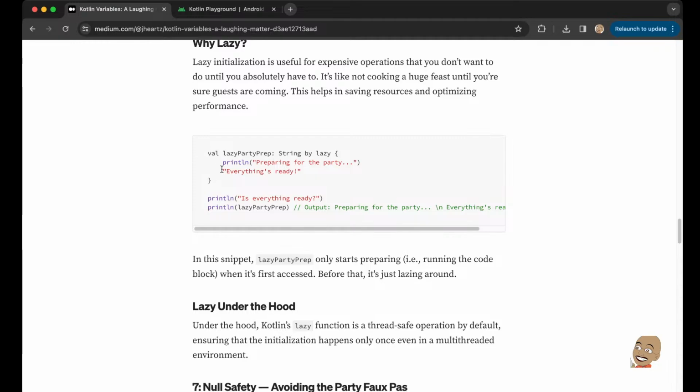So, in the very simplest form here, we have this variable lazy party prep string by lazy. So notice this by lazy.